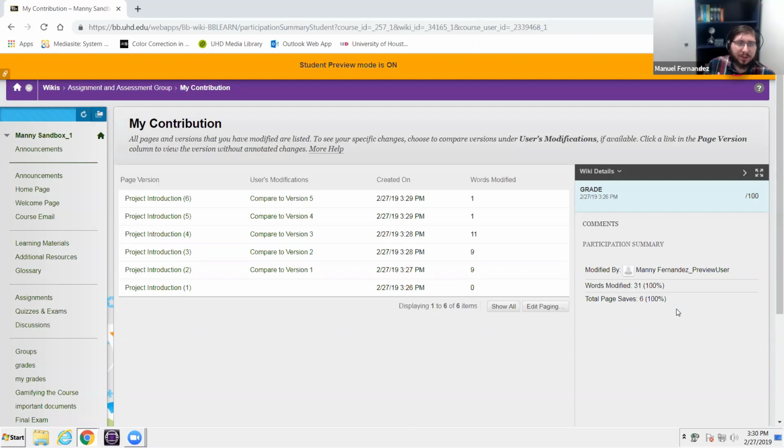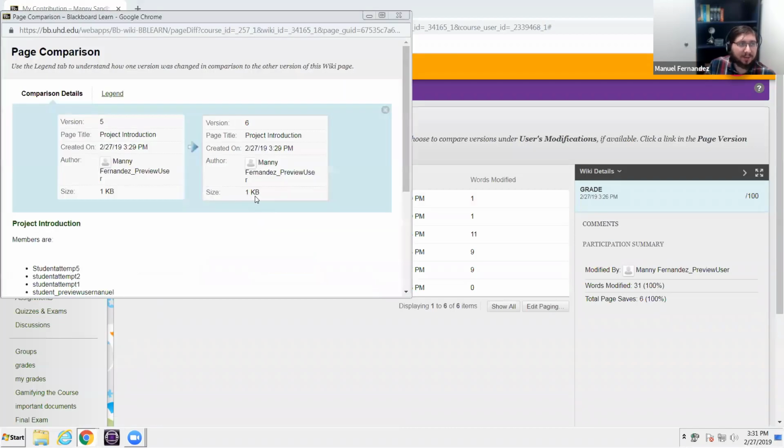And also, if I added a couple more individuals, you could look at the actual participation, like the content of the users' modifications. For example, I'm looking at page project introduction 6. That's the last version, the contribution that I last made. I'm going to compare that to version 5.